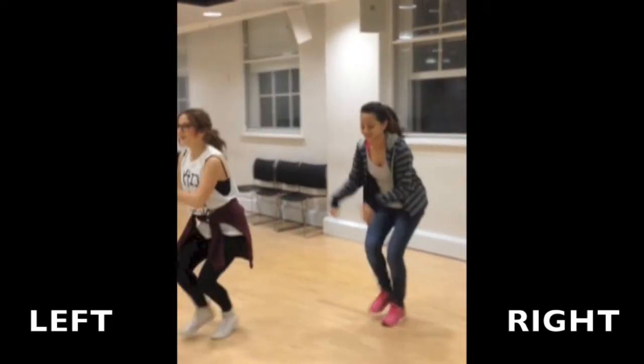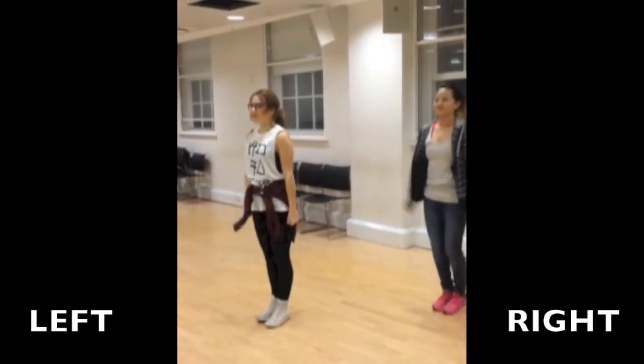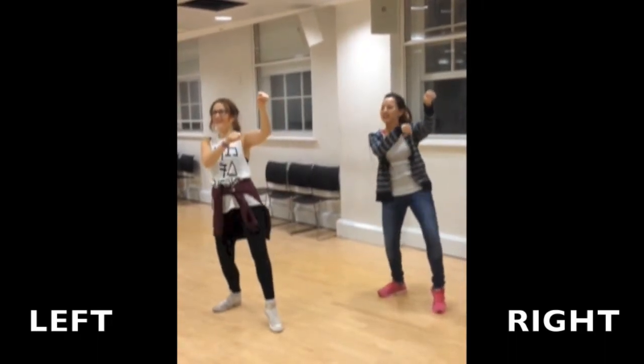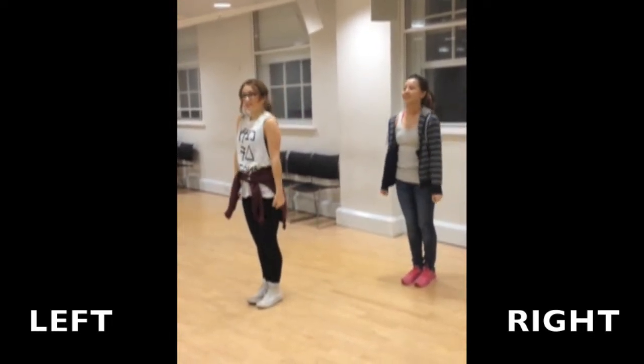So it goes 1, 2, 3, 4. Back. Out. Together. Head. And jump. Shoulder shrug. Right. 2, 3, 4, 5, 6. To the left. 1, 2, 3, 4. Jump. What does the fox say?